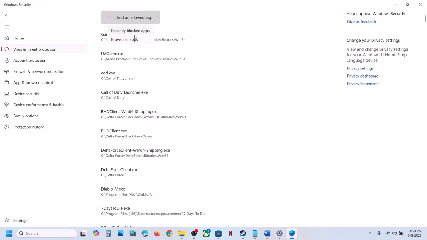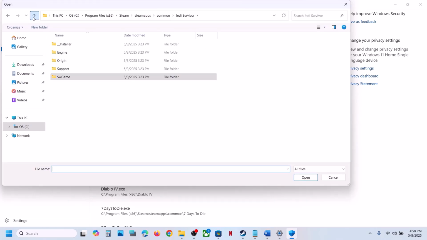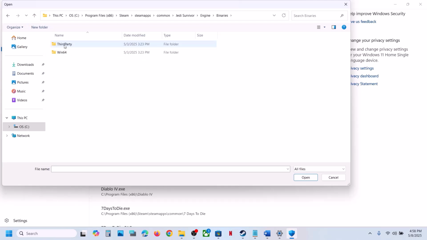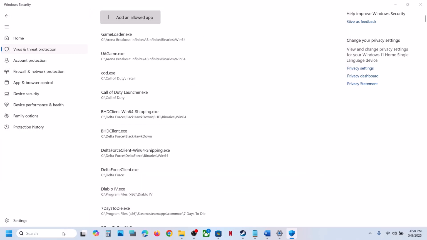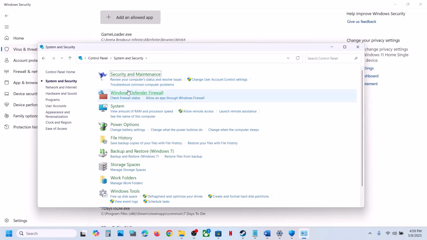Again, click on Add an allowed app and check if you have any other exe file or not. So maybe try opening the Installer folder. No. So that's the only, I think, only exe file. So add the game and then type in Control Panel in the Windows search box. Go to Control Panel, System and Security, Windows Defender Firewall.